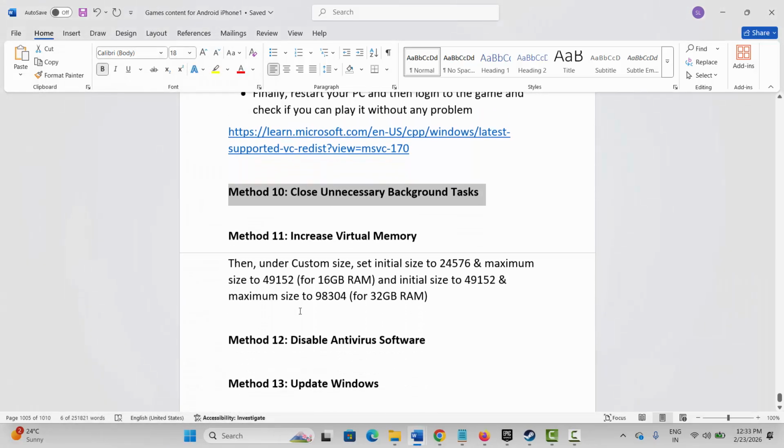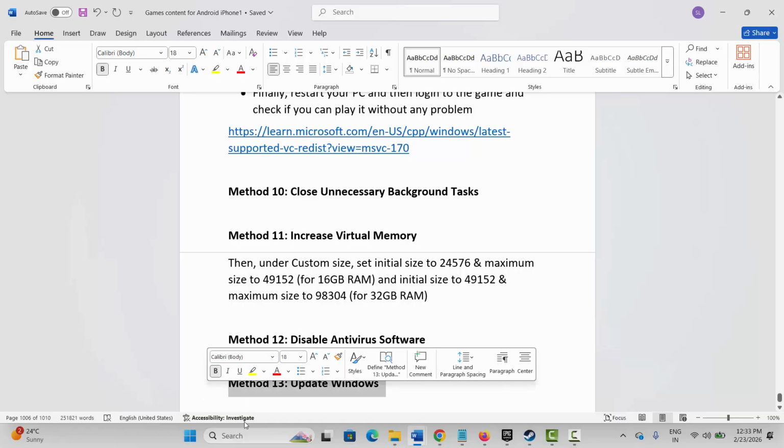If not, next is to disable antivirus software. So if you are having any antivirus software installed on your system, you are suggested to first disable it or remove it, and after that try to launch the game. Hopefully this solution will surely help to resolve the problem and you can be into the game once again.